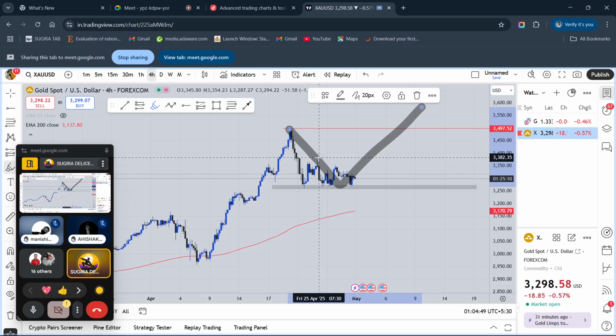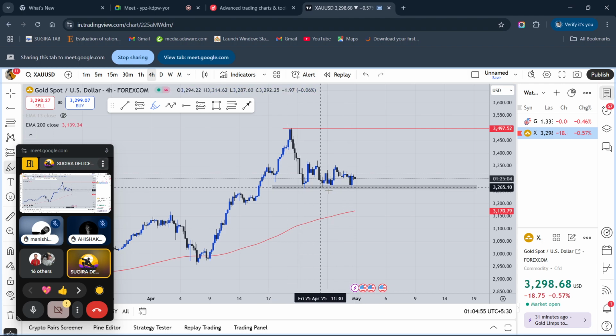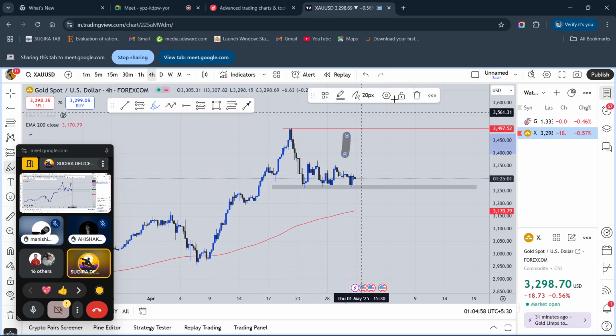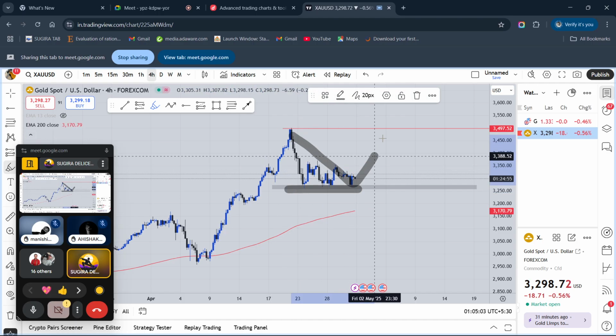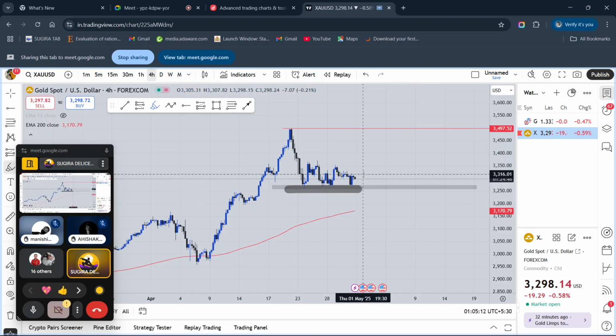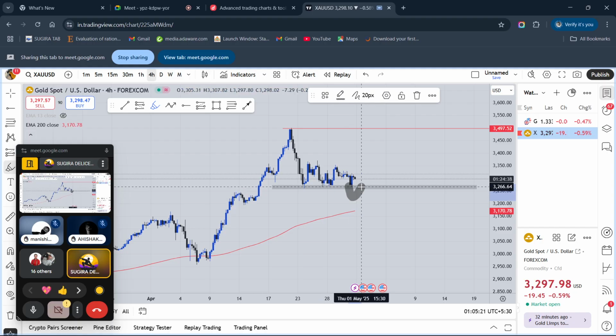So we have right now an option of that. There is a possibility, since the market has confirmed that this level is preventing the market from going to the downside. So this is our support level. To me, there's a possibility that the market is going to push back to the upside. You get my point? If the market breaks below this level, there is a possibility of falling to the downside. But we are not considering this because it's a counter trend. It's against the trend.